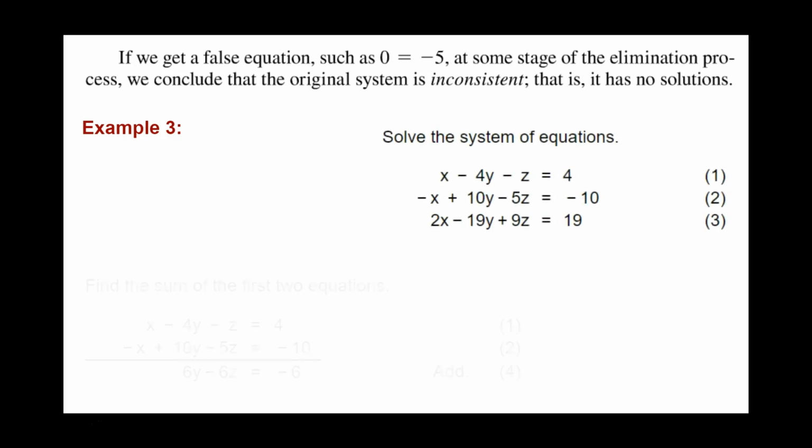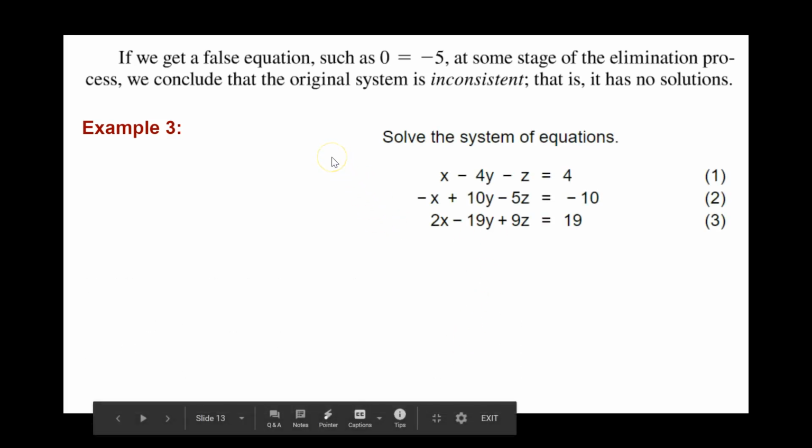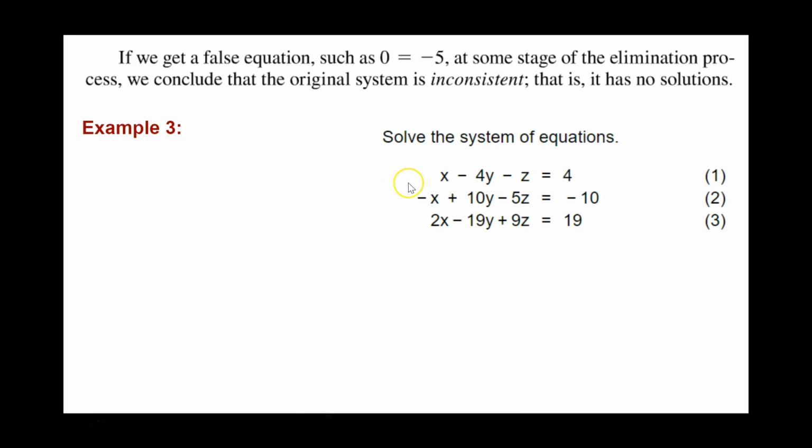Let me talk about this one here. I don't think I have one in this particular slide, but if you get to an equation where the sides don't equal each other, so I have 0 equals -5, then we call this no solution. With no solution, you don't have to go any further. All you do is put no solution and you're done. And remember, infinitely many solutions are what you have to take the next step on and try to solve and get the equations for your answers. But once again, if this side does not equal this side at your final stage, then we write no solution. So here's another example of infinitely many solutions.